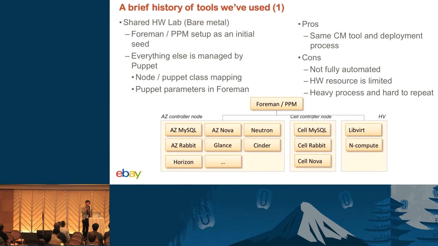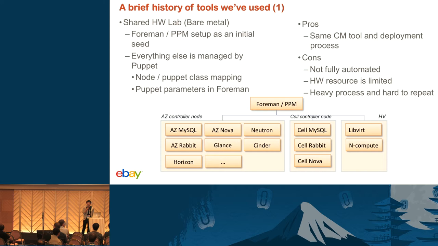So these are the challenges we had. At first, we were using a shared hardware lab for our QA and developer environment. Let me introduce some of the deployment process in eBay. As I said, we are using Puppet to manage all the services deployment for our cloud services. So for each service, we have a Puppet module, and all these modules are deployed in the Puppet master. And we are using Foreman as the ENC server for our services.